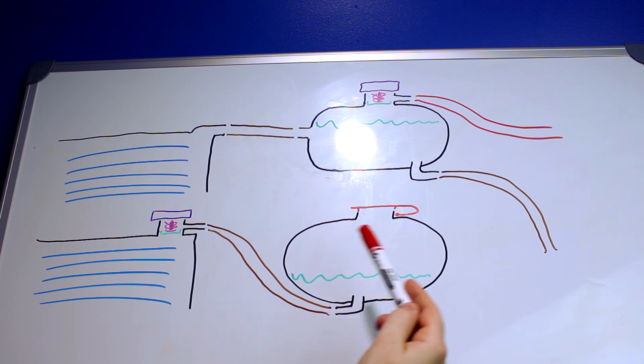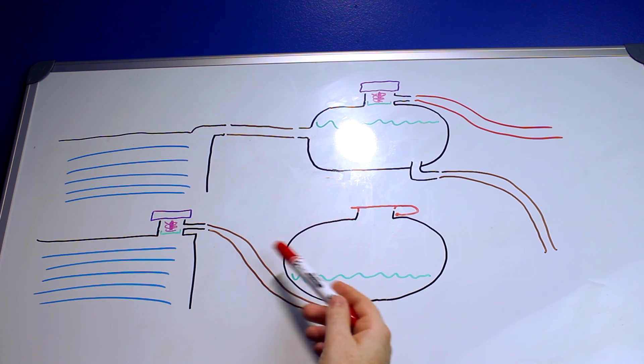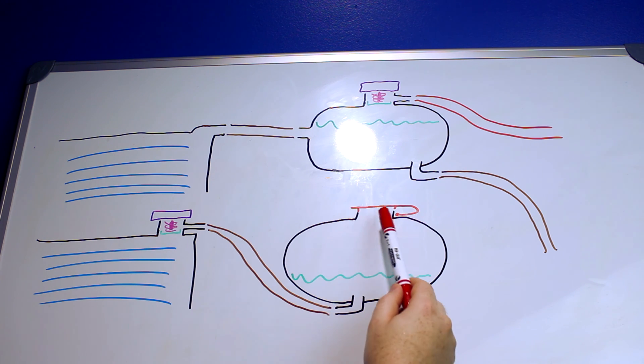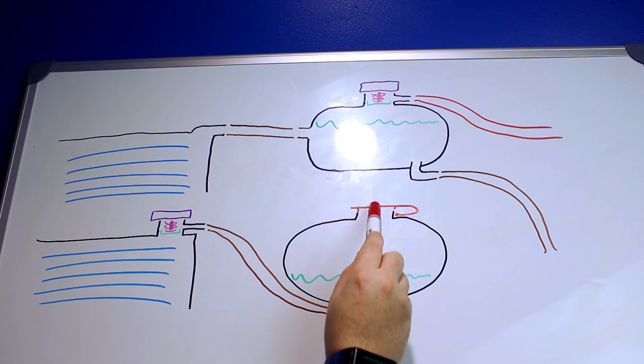It'll draw in coolant until there's nothing left to draw in but air, so you want to keep that topped off a little bit with coolant. It'll generally have a marker on it where you want to keep the level at. There's also a cap on here but it's not pressurized. It's usually just a little flimsy plastic cap that's attached to a tether. That cap will often also have a hole in it.